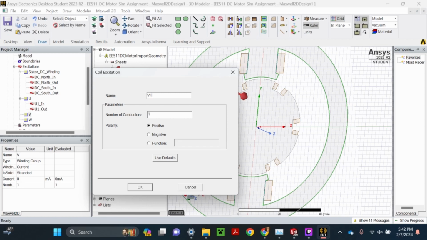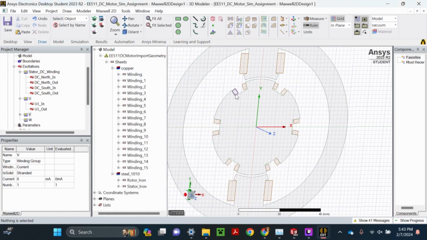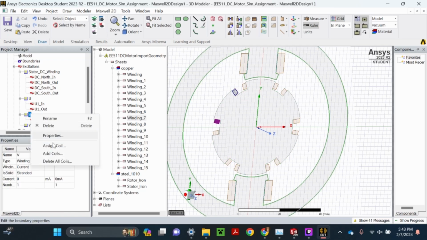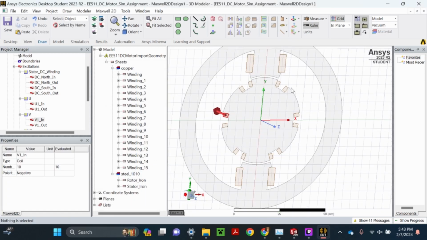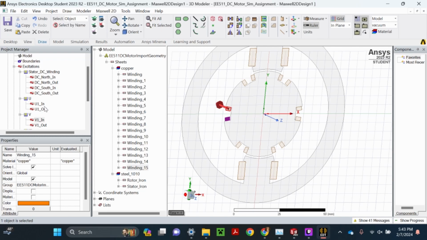So this will be V1 out. In, out, out, and then in. So left click the object, right click V, add coil, V1 in to the screen is negative.